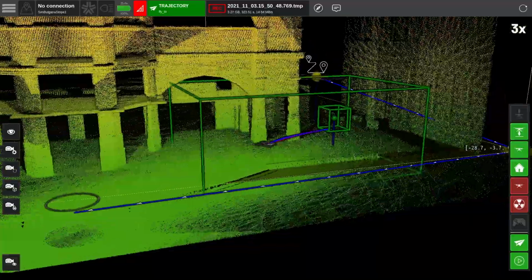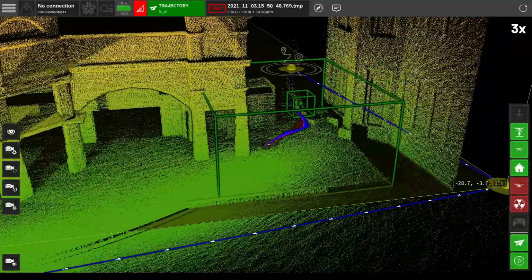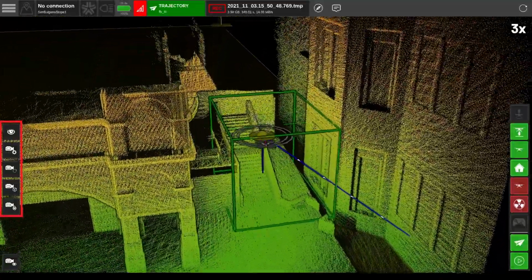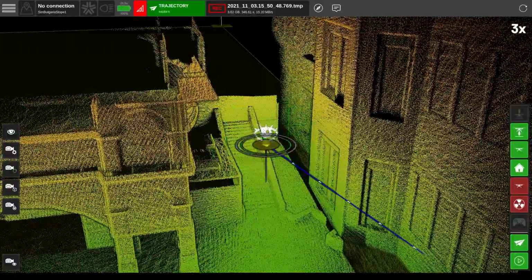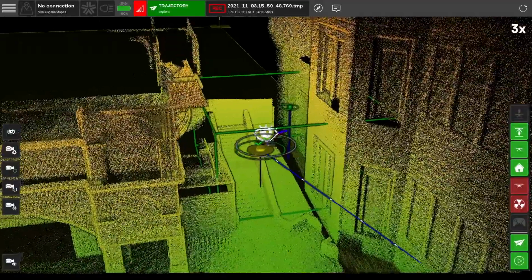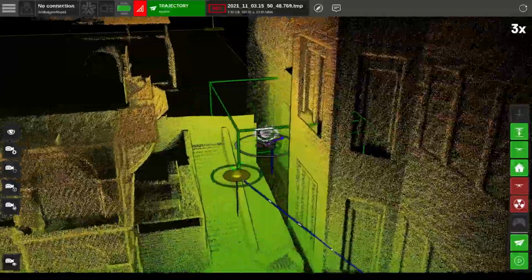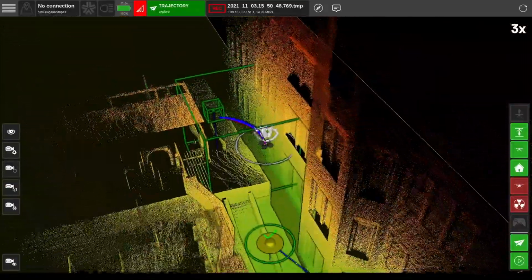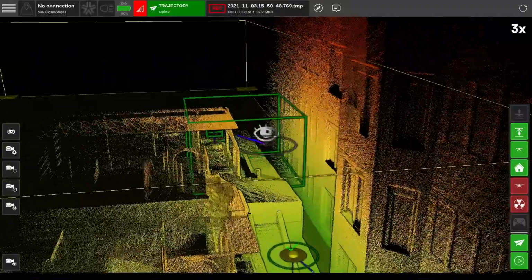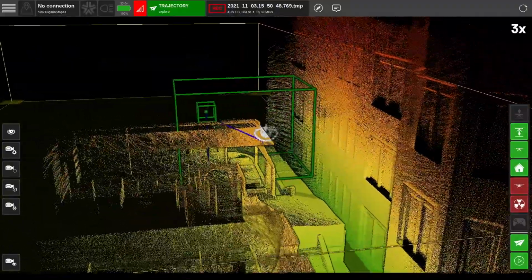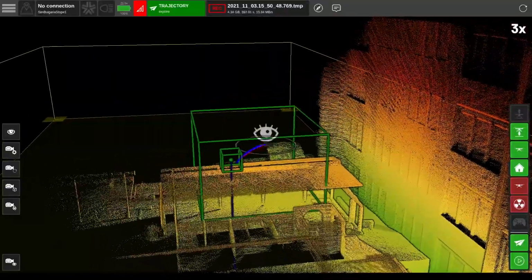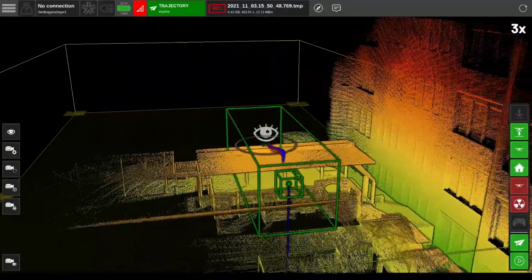I switched our camera view so we're locked onto the robot's position to follow it in real time. You can access that through the menu icons on the left side of ExView. As the robot starts its mission, you can see a small green box that represents the robot's goal, which it chooses for itself. The larger green box represents a safe flight corridor. As long as communications are available, you can watch this robot maneuver in real time.